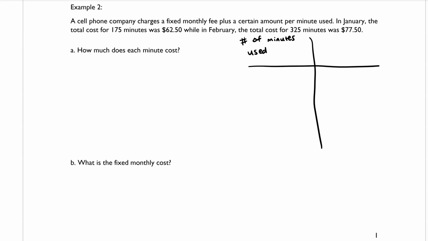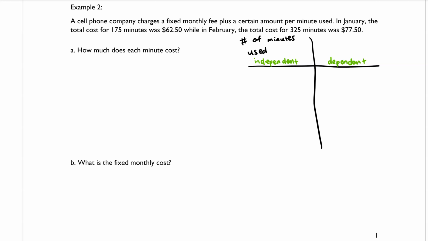Some of you might be thinking, Mr. Kwan, when do we know which one is the input and which one is the output? Don't forget in a previous video, we called this the independent variable, and this one the dependent variable. So if you think about it, the amount that you're going to be paying is dependent on the number of minutes used, not the other way around.